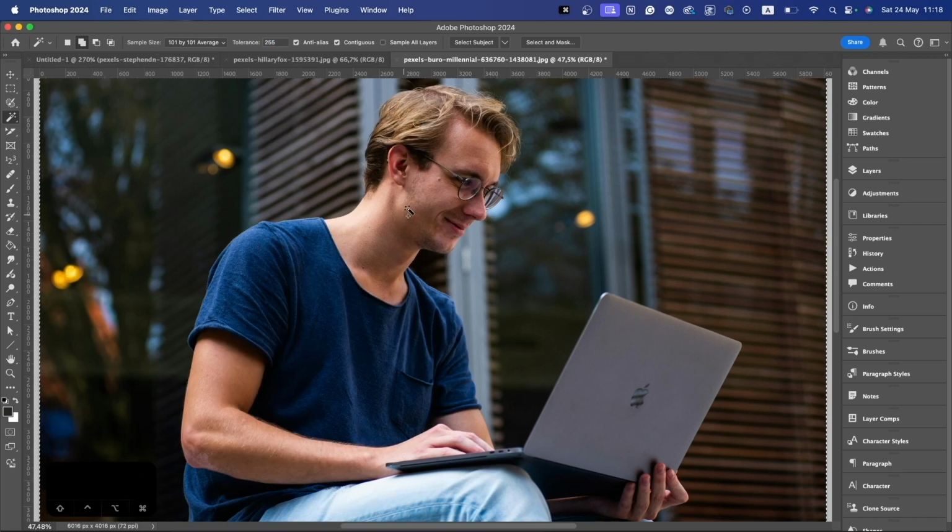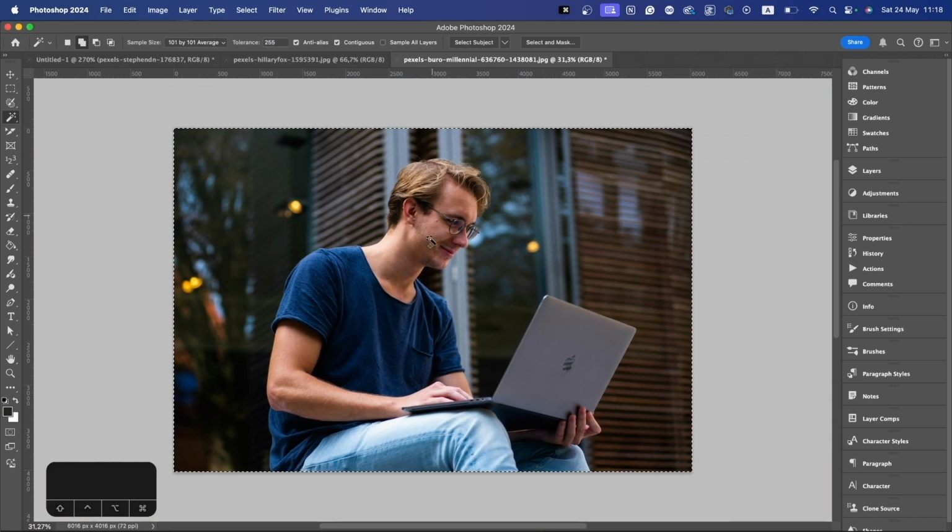So when you increase the tolerance, you can see when I click, it's just grabbing the entire image. The marching ants are at the corner. But if I lower the tolerance, it will select smaller and more detailed areas because it's more sensitive. So the lower the tolerance, the more sensitive it is. The higher the tolerance, the more it doesn't care. So it goes up to 255. That's in terms of all the colors.